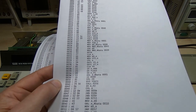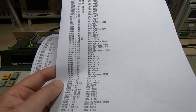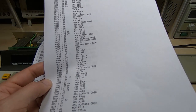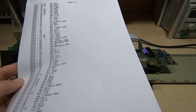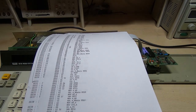What we'll do now, just to finish off this video, is go and look at the PC. I'll give you a quick run through of how I wrote this disassembler. If it's something you've done yourself, then you'll find it fairly boring, but if you haven't seen a disassembler before, I'll give you a quick look at it. I won't go through it in a lot of detail, just a quick glance.